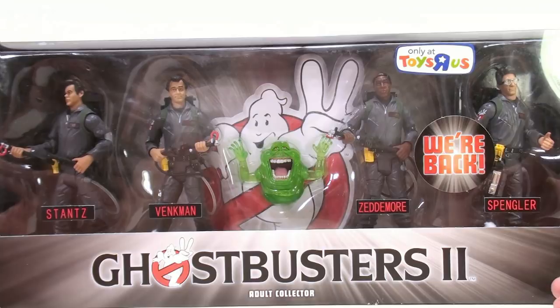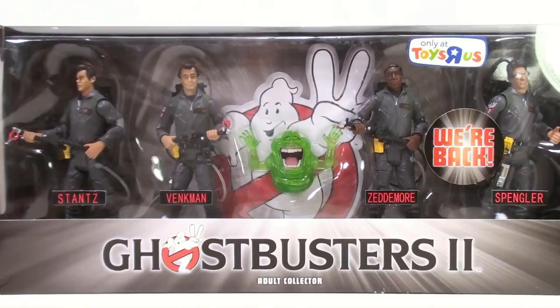I just really love this box set. I'm tempted to not even open this one either because you've got Slimer here in the middle. But you all want to see me open the Ghostbusters 4-pack. So, let's get it open and see what we have.